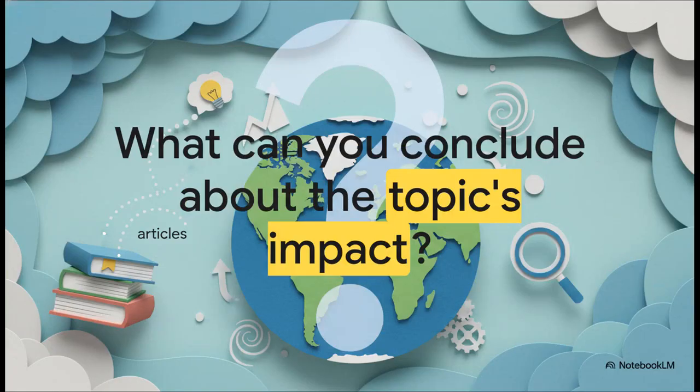All right, so once we've nailed down the main ideas, the tone, and the audience, we transition into what I like to call the synthesis layer. The framework hits us with a really crucial guided question here. What can you conclude about the impact of the topic discussed in the article? The whole point is to move way past just reporting what the article says. We're stepping back to evaluate the broader, real-world consequences and the societal impact of the author's topic. Basically asking, why does this actually matter out there in the real world?